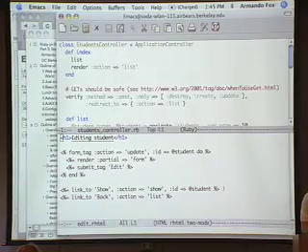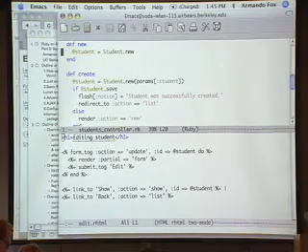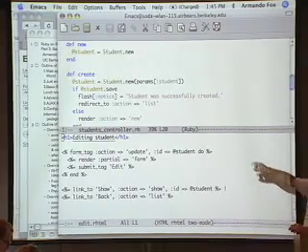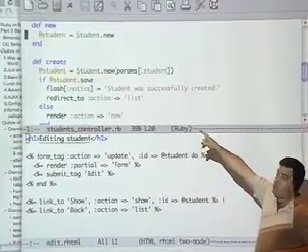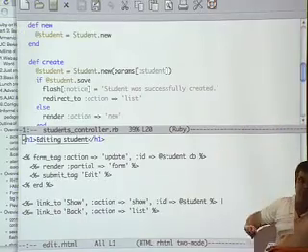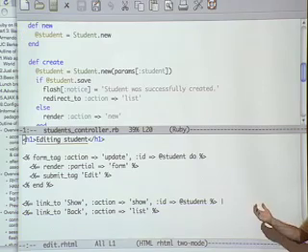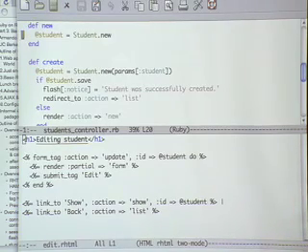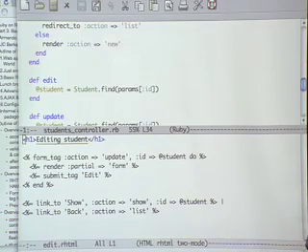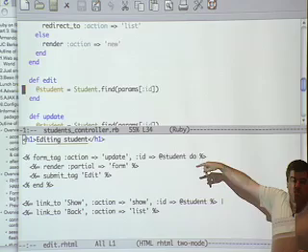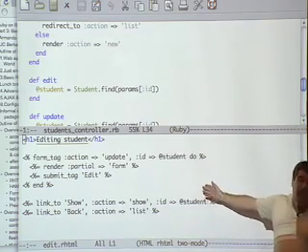Let's go back to the controller and look at the methods. Here's the new method. So what does the new method do? If you point your browser at blah, blah, blah /new, the first thing that happens is that an instance variable at the controller level called student is assigned to student.new. In other words, a brand new student object with no attributes filled in. Then it falls through to the new view, which is going to pull in that partial, which will have no default values to display. And if I look at the edit action, def edit, there it is, it also sets up student, right? Again, no accident that they're setting up an instance variable by the same name. It's because that makes it easy to reuse the partial, because the partial is going to refer to that variable by name.